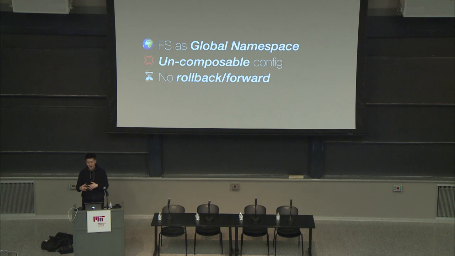For example, if you have a Bitcoin node running and a Lightning node running and you want to change the port on the Lightning node, the Bitcoin node has no idea about that. Or if you want to change the RPC port on the Bitcoin node, the Lightning node has no insight into that. You can't refer to values from each other.